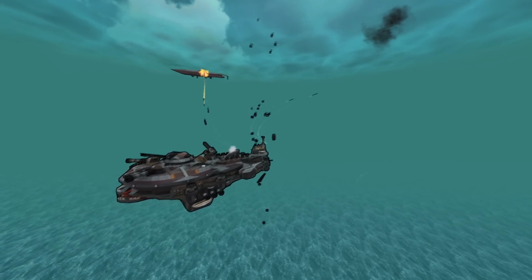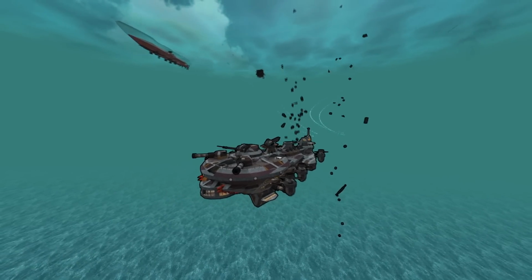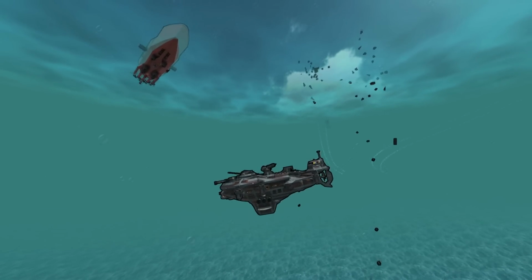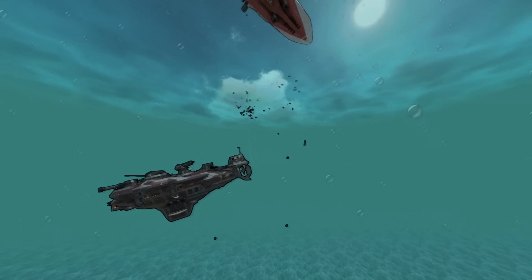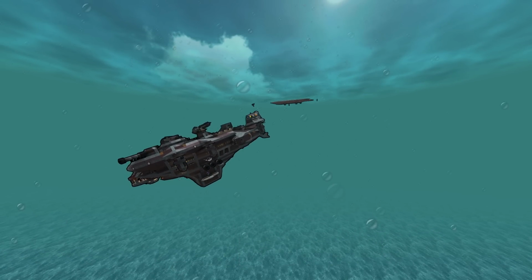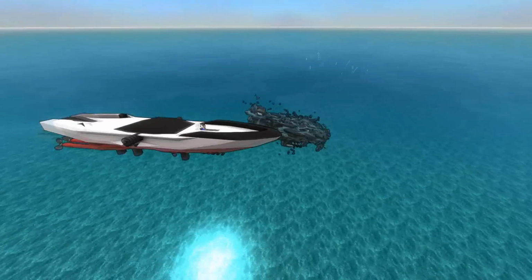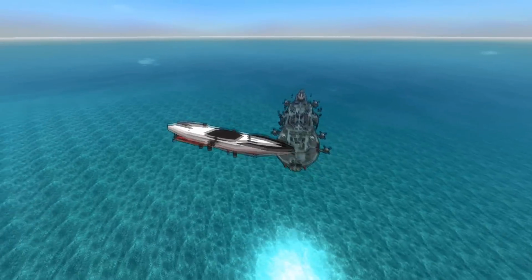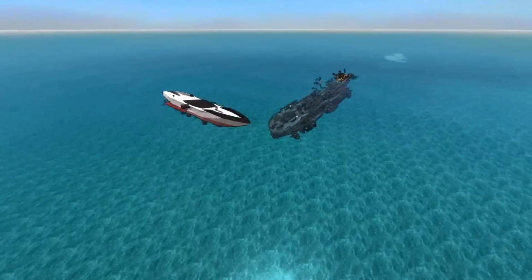I do want a good screenshot right here, though. Nah, I'll take the screenshot later. Wait, is that AI? It is AI dead. Wow. That's one way to take out a submarine. Just strap CRAMs on the underside of a speedboat and do it.